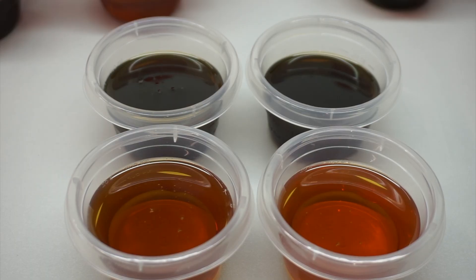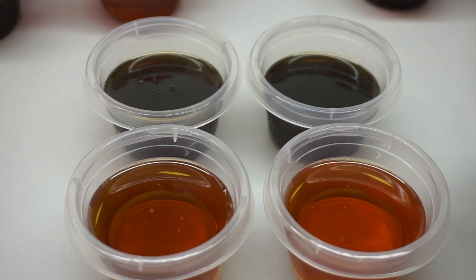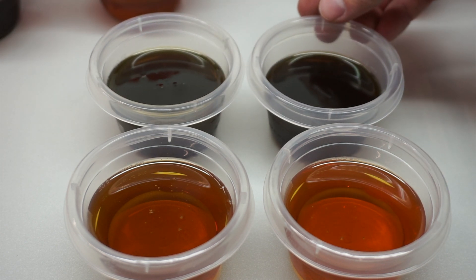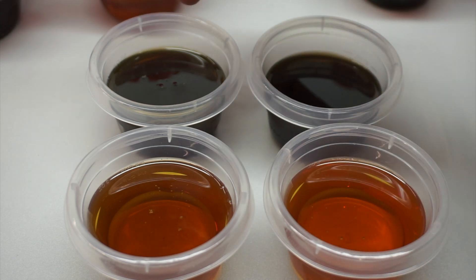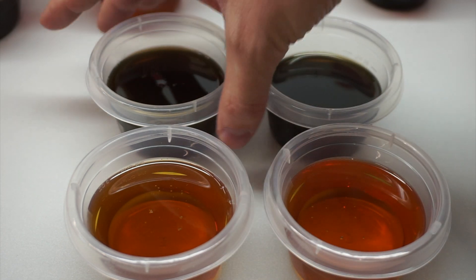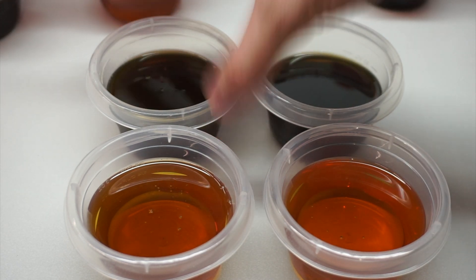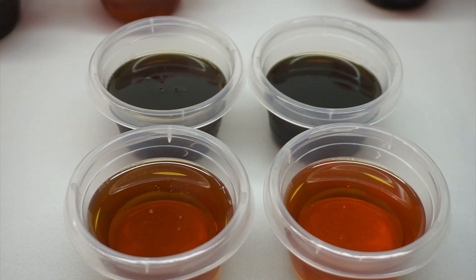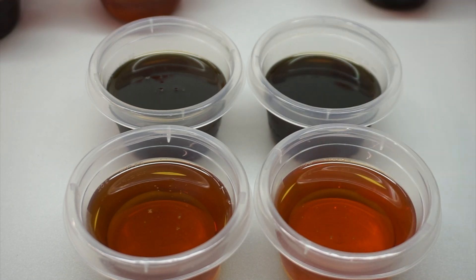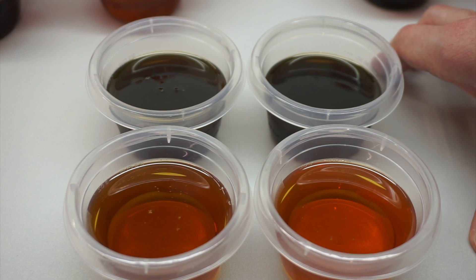Before we get started on our testing, I just want to go over something real quick. On the right-hand side we have our Amsoil and on the left we have our Mobile One — here's new and used. One thing I did notice is the Mobile One is just a tad darker to begin with, but it's actually a little bit lighter in the used oil than the Amsoil. Looks don't really mean too much — it can look broken down and ruined, and some oils like Royal Purple and Liqui-Moly actually use dyes so they'll look darker even though nothing has really happened. I just found it interesting that Mobile One starts a smidge darker and then is actually lighter than the Amsoil used, which started lighter and has gone a little darker. We're going to get the cold samples in the freezer and start warming up the warm ones, then we'll begin our bench tests.